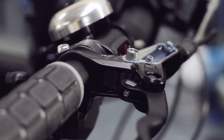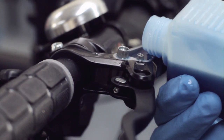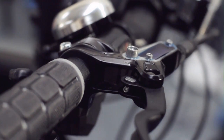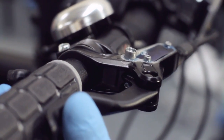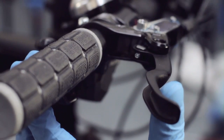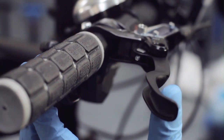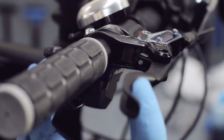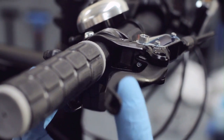We need to ensure that the brake fluid is topped up to the top of the reservoir. Now topped up, all we need to do is press the brake lever back to the bar. And by doing this, we see air bubbles start to appear out of the system. We want to encourage all the air to escape by priming the system.